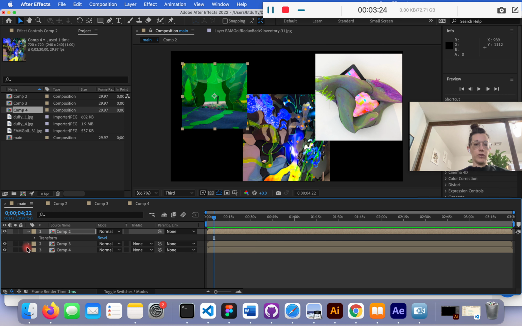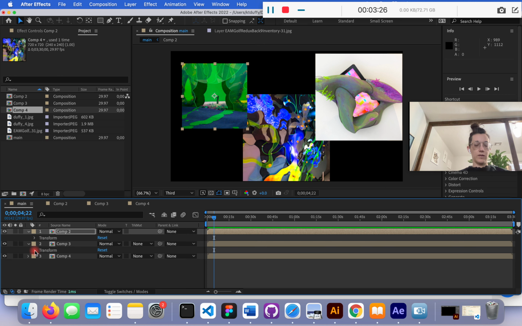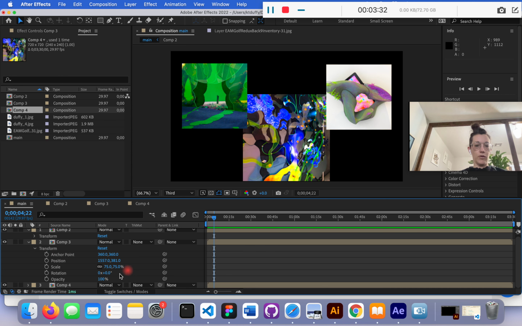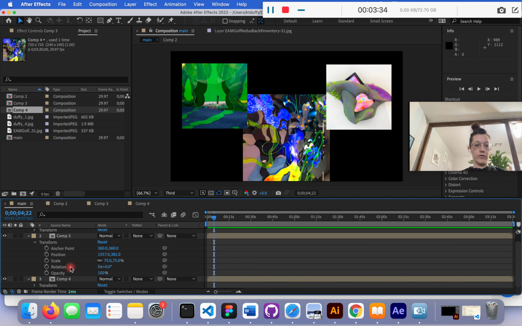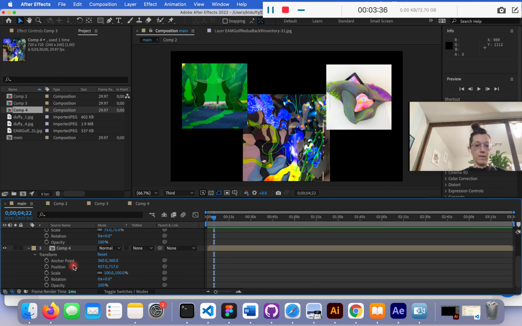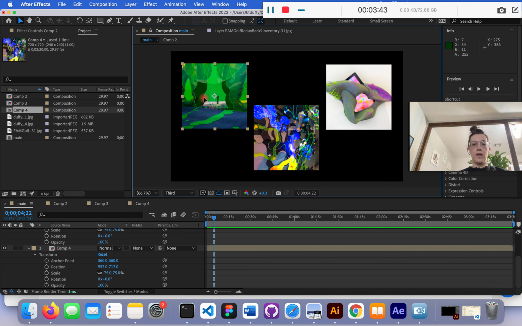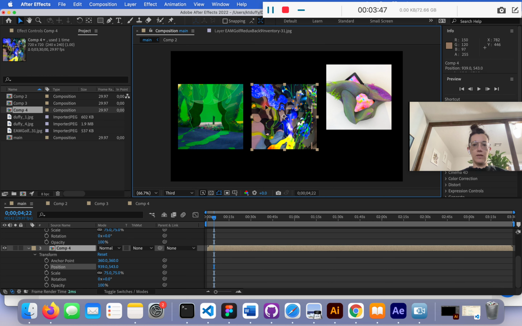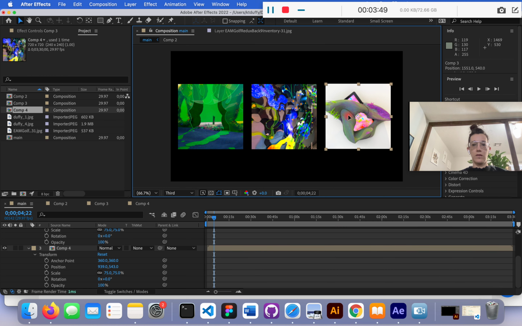You can set the other ones, so here's scale, set this at 75. And again, you're not making an animation, so you don't turn on any keyframes, you're just changing this. Scale 75. And then you can align these exactly the way that you want them.